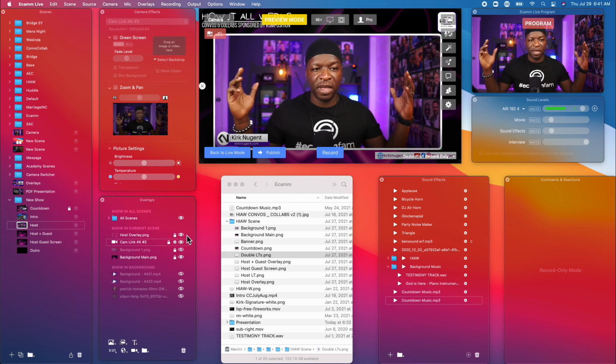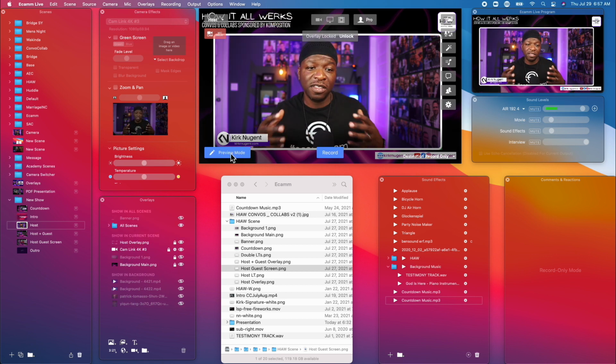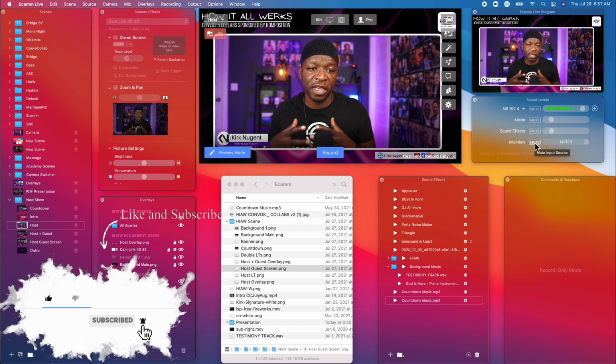And so now we have a fully designed scene, the one that we're used to, that we designed together in the beginning of this academy. If you haven't seen that, you need to go back and watch it. The last thing you want to do in this scene, now that you have it built out, is mute the interview mode. What you're essentially doing is muting your guests.